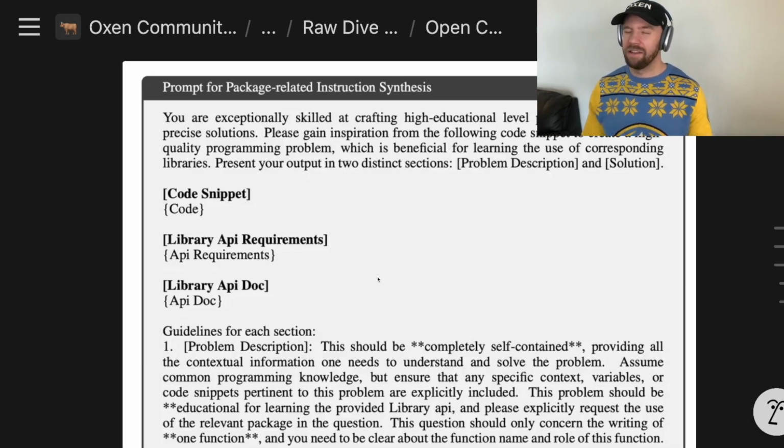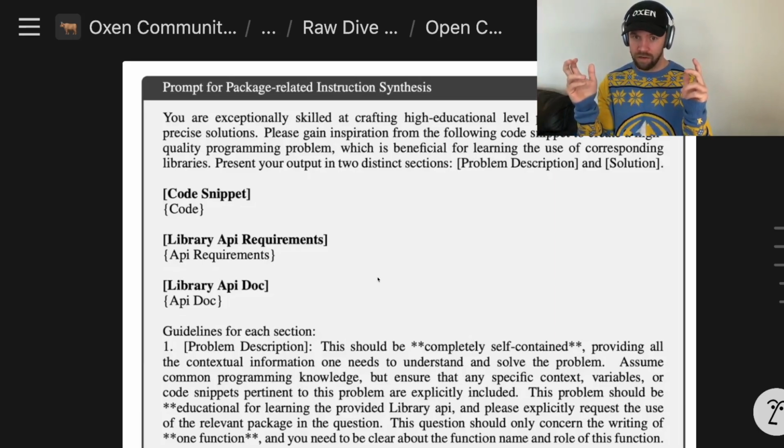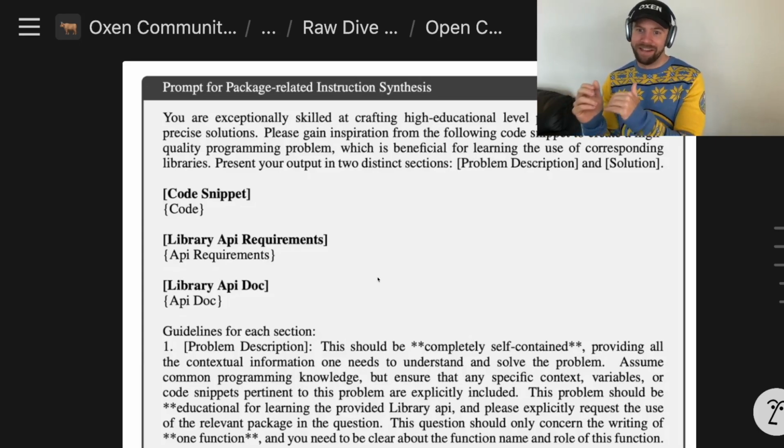I actually think I saw on social media a pull request into one of the Microsoft repositories, where the pull request was to make the documentation easier to read, and Microsoft rejected it because they said, we've designed our documentation for AIs to interpret, not for humans.